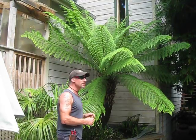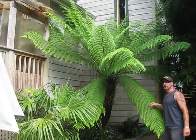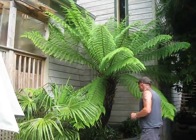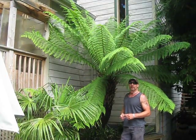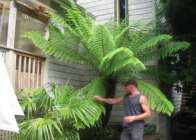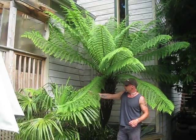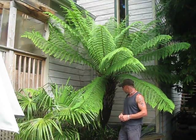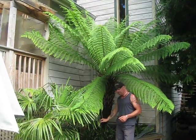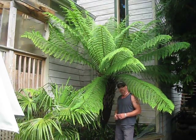So this is a Tasmanian tree fern, for those of you who don't know, and it is a Zone 8B/9 plant. And this one has been here for over 17 years. I planted it in April 1994, and it was imported from Tasmania in September 1991. And it stayed in a half barrel for a few years until I planted it in the ground here. And it's growing permanently in the ground in a deep, rich soil with lots of peat moss I've added to it.